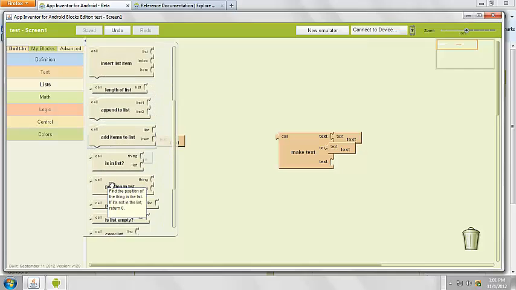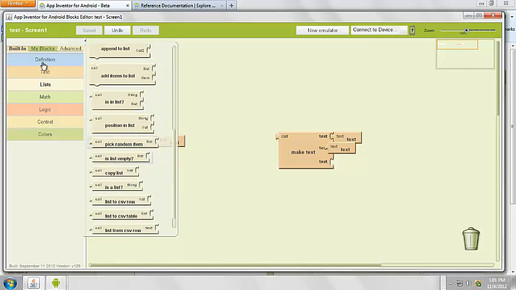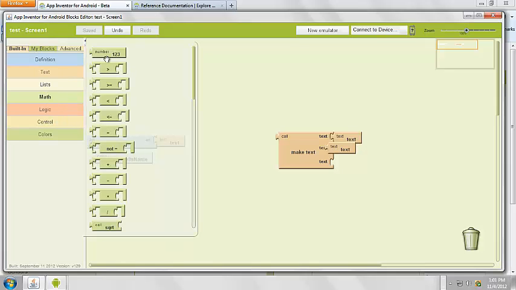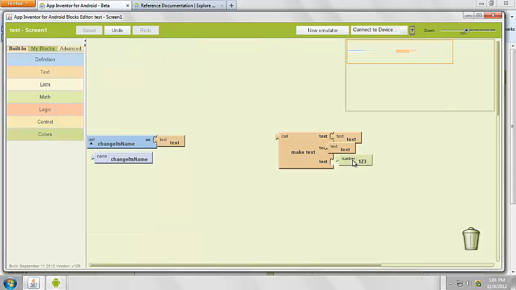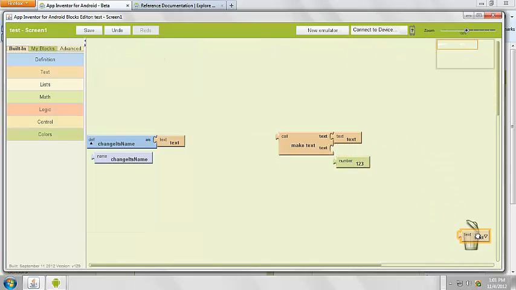You can add items to the list. Go to the documentation, like I said, for more information. Math, you have all your mathematical blocks. If you just want a number, you use the number and you plug that in. Left click within the white boundary box and plug in your number that you wish to use.